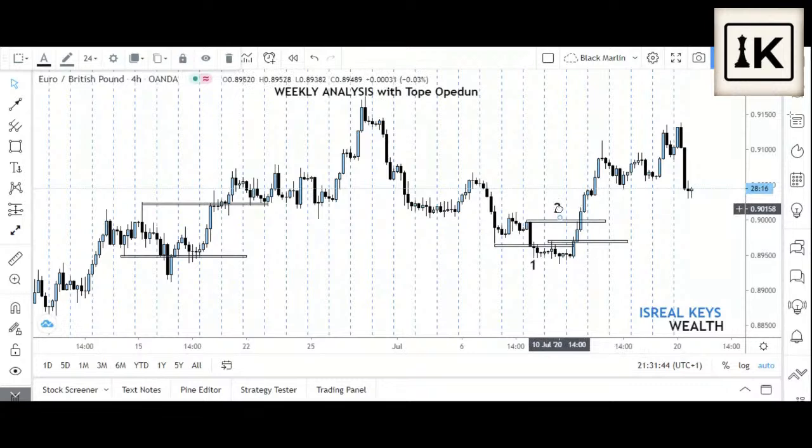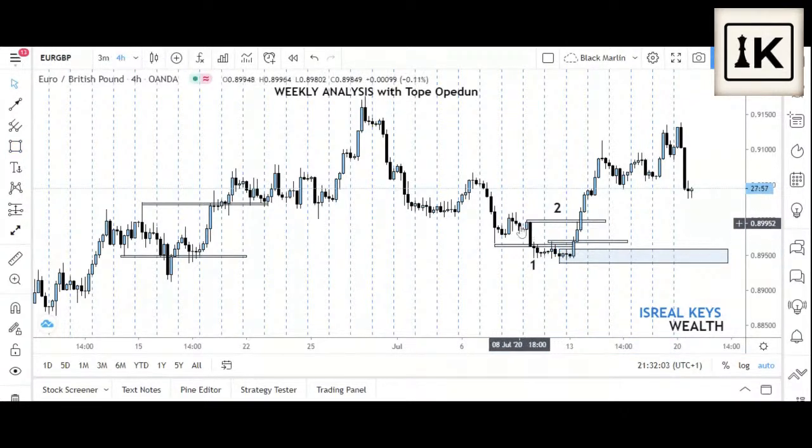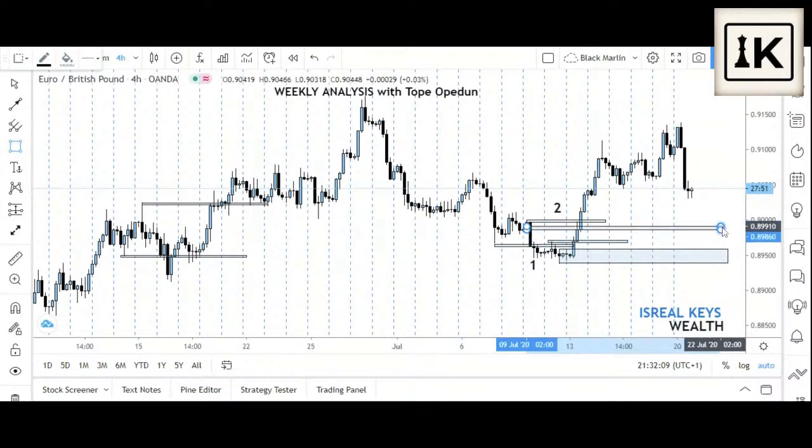Okay, one has happened: the stop on market structure break. Three is the next thing I'm looking for. I would have then drawn out my probable origin to come back into. So I'll be looking at this area and then this candle over here. This will be teaching you what this kind of candle means. This candle here is a manipulation bar.